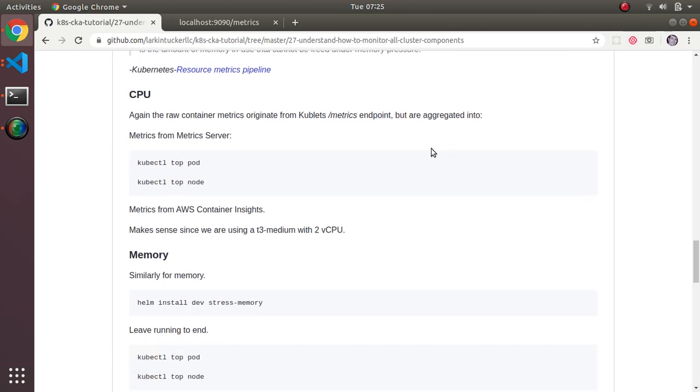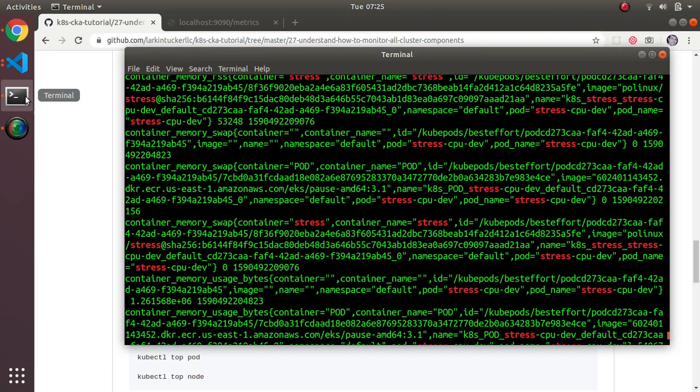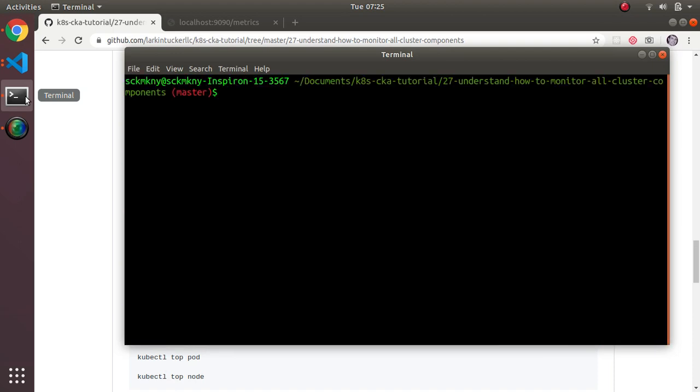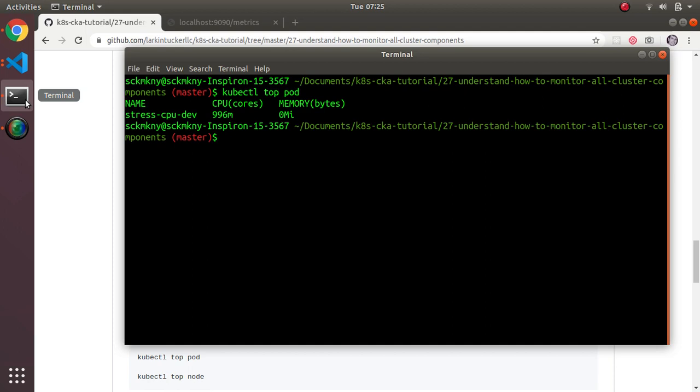So what we can do is let's look at this stress thing, right? I think I ran the stress CPU just a minute ago. So if I do kubectl top pod, you can see that I'm getting some data, right? Now I'm stressing the CPU, not the memory, so that's why there's not much memory being used. But I'm definitely using a lot. This number is big. Now this is in millicores, 1,000ths, right? So this is close to one CPU, but it's measured in 1,000ths of a CPU. That's why it's 996, right?